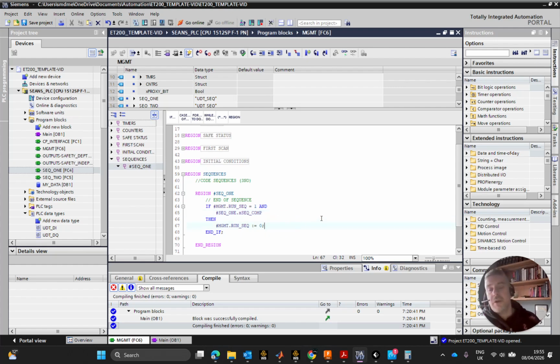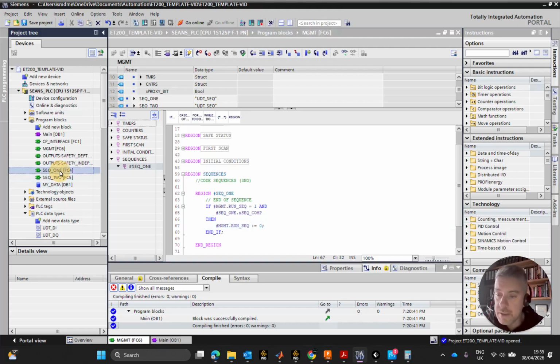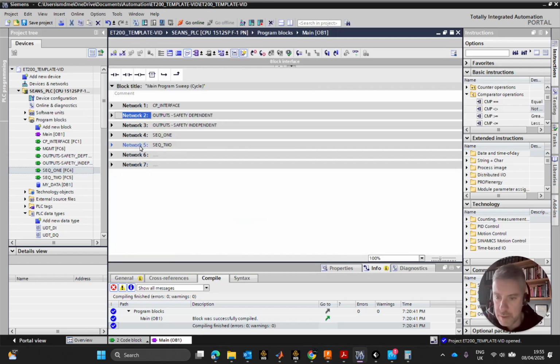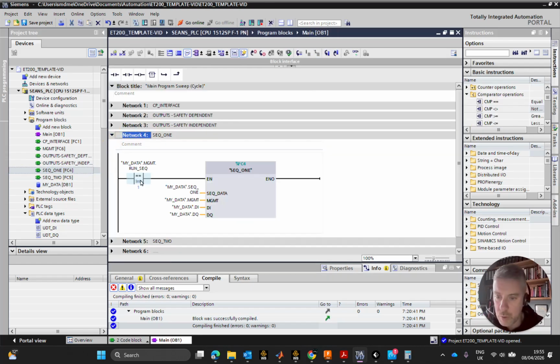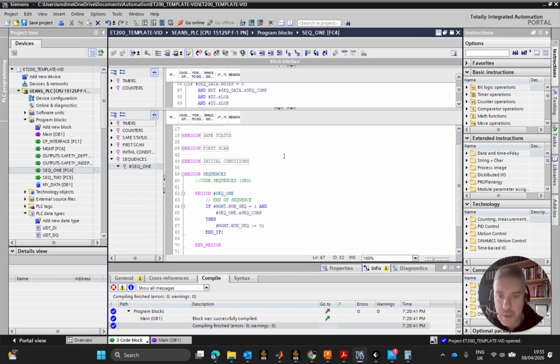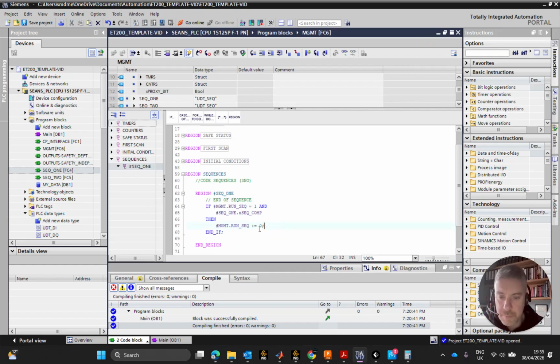If I'm now running equal to 0, again, I can no longer access my outputs, right? I can no longer access sequence 1 itself, because main sequence or sequence 1 can only be accessed when I'm equal to 1. So the first thing I want to do is lock myself out of sequence 1 by putting myself back to sequence 0. The next thing I want to do is put my step back to 0.